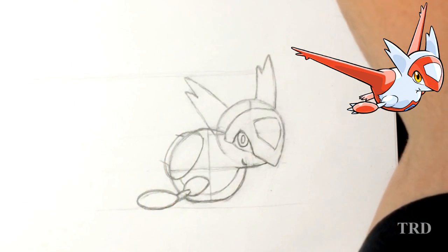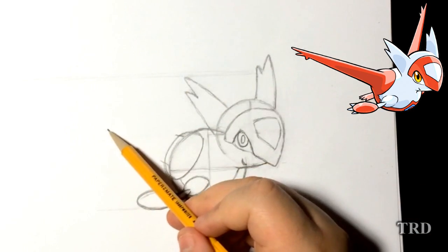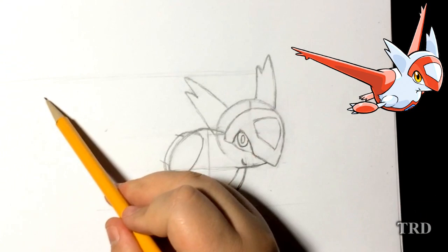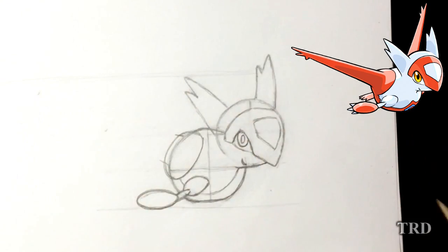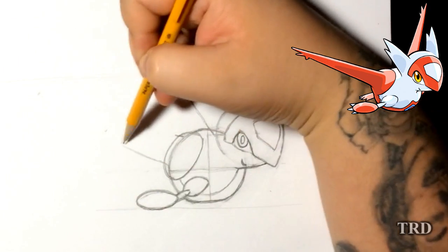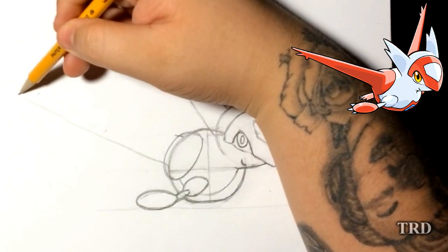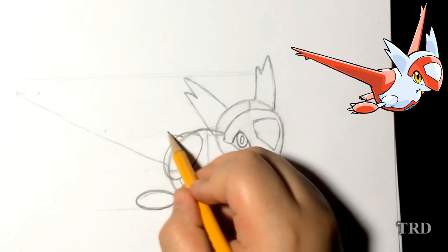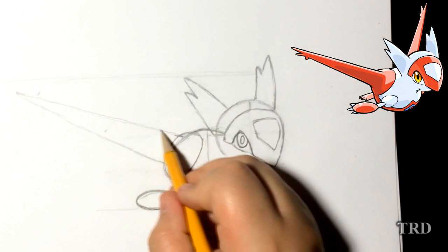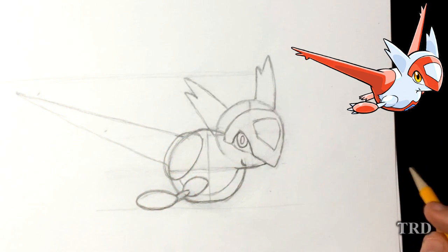And this wing should be roughly the length of two of those circles for the body. So I used my fingers right here, so I marked it off 1 and then 2, so it should be roughly that long. And as you guys can see, it's right under that line that we did at the top from the ears. And then it just extends those lines, you know, to that angle, and they're pretty much straight. And then just connect them, you know, it ends almost at a point. So as you can see, it's right under that line that we did at the top, going from the ears to there.